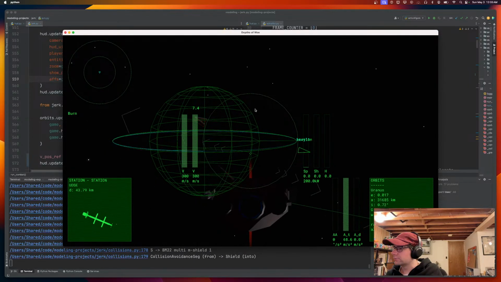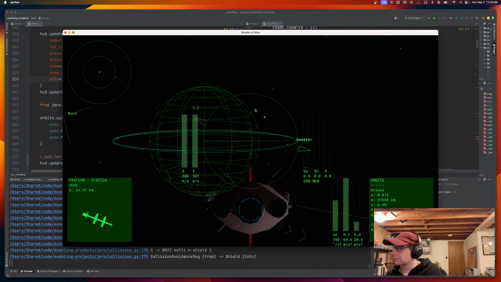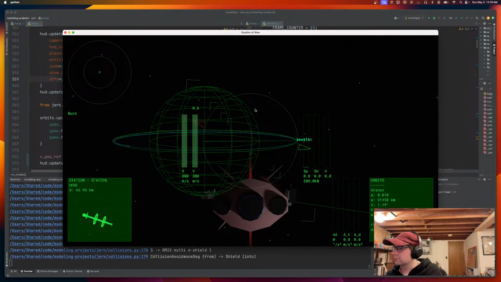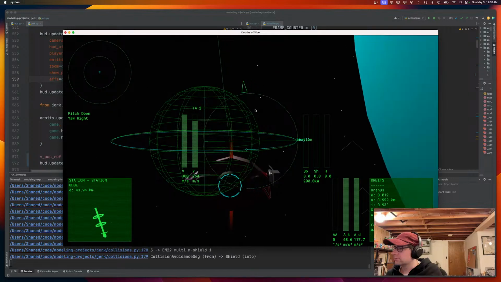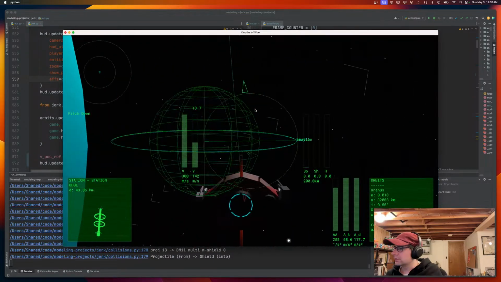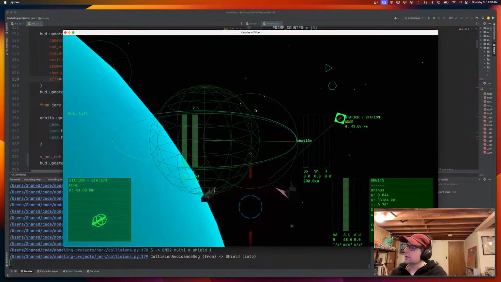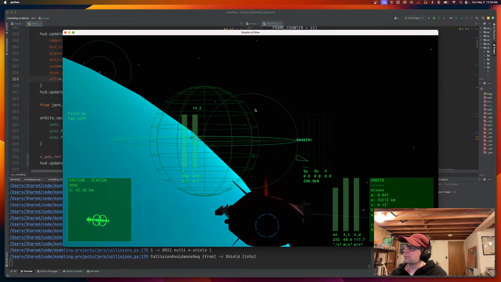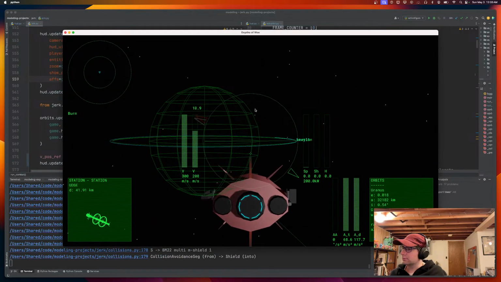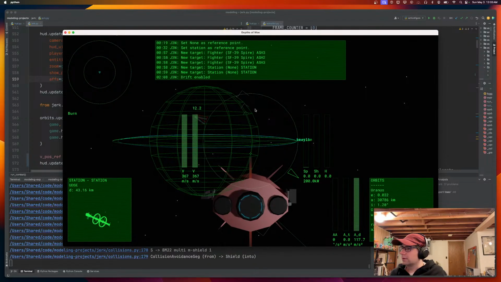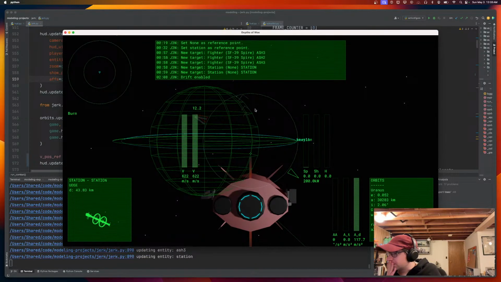There we go. Why isn't my inclination changing? Oh. There it goes. Oh, that's why. Because my velocity limiter is stopping me. There you go.